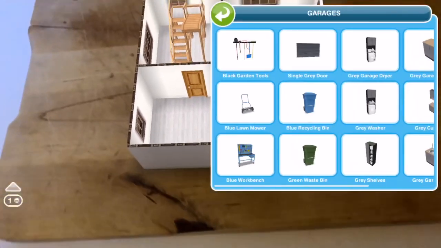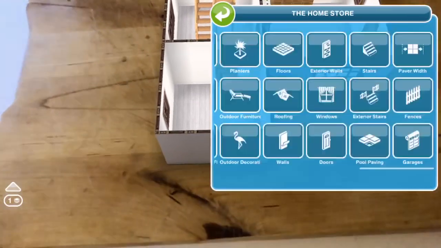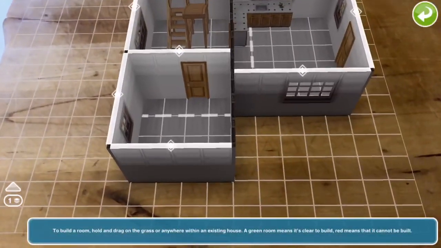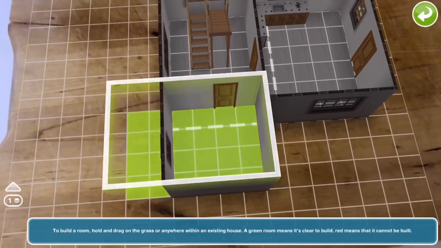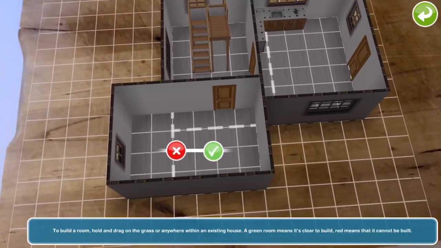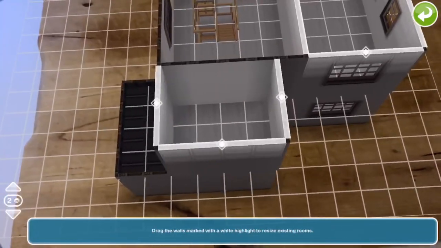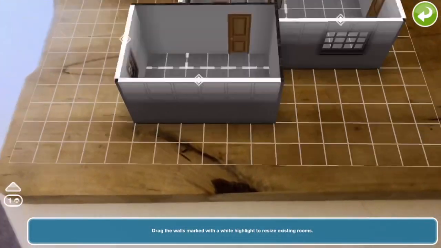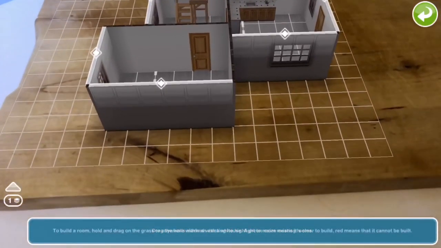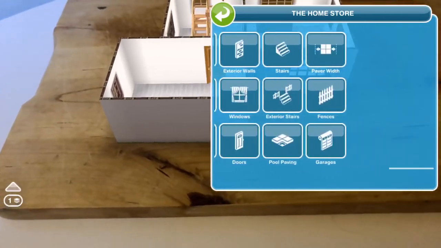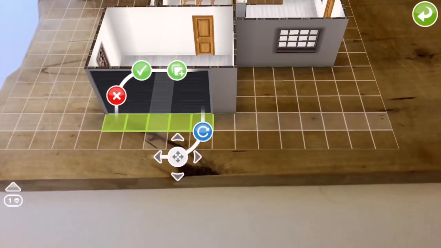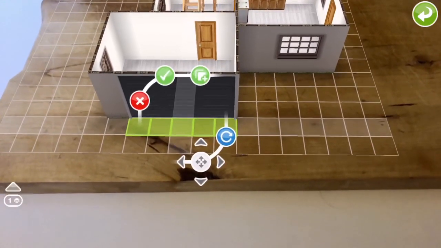So I need to make this a little bit bigger because the garage door will not fit in, and I only got the single garage door. I didn't go for the double, so I don't think I'm going to get the double because I don't think I've actually got enough resources. But do remember, it is a brand new live event. Don't stress if you don't get everything straight away, because it most likely will have a rerun in the future, so you can just pick up from where you left off, which is what I love about The Sims FreePlay.